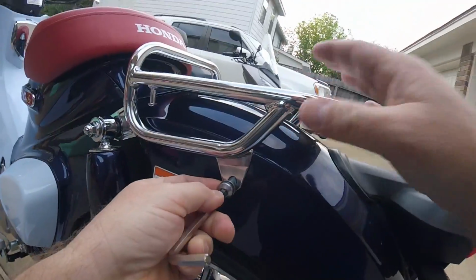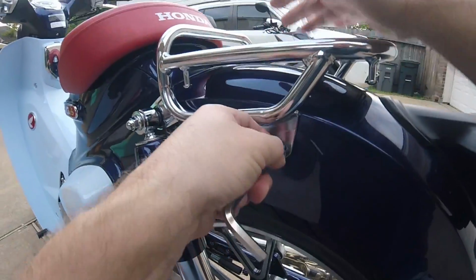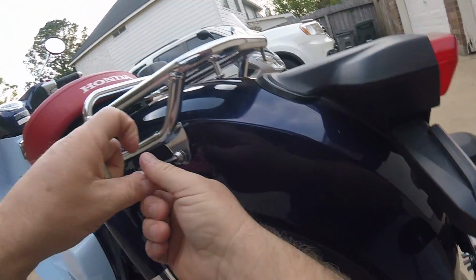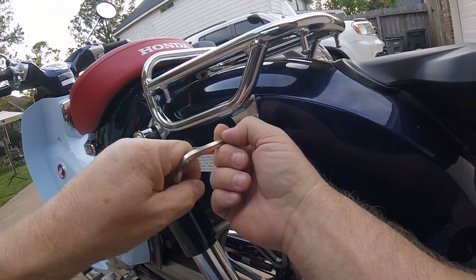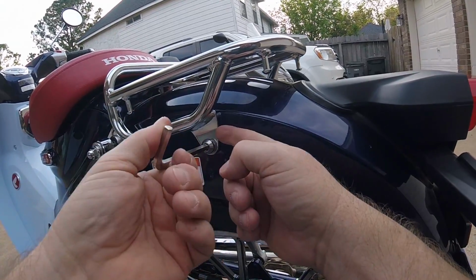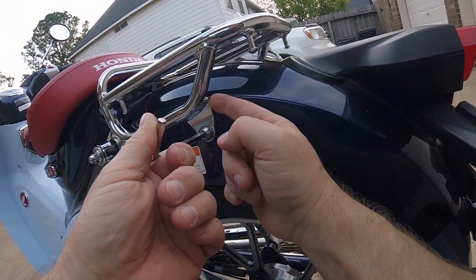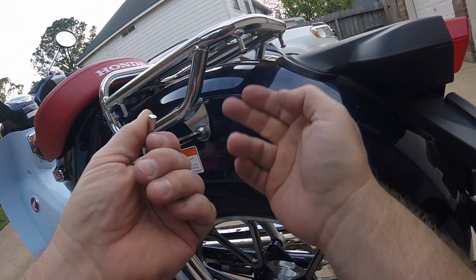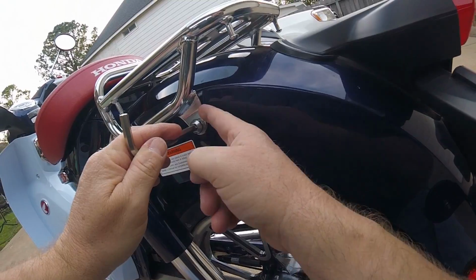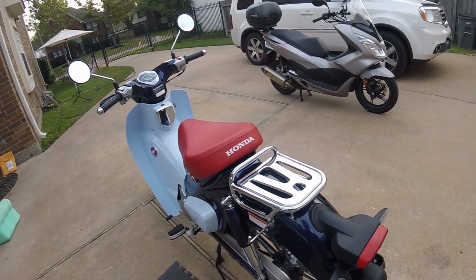Now I gotta figure out if I can get the thing to line up at all. How much more paint do I have to lose before I can get it on there? Yep, just cut some more paint. I see it right there. And now, as I tighten it down, it's going to get really dicey because it's going to be compressing this plastic because this bracket is bent so far in. I mean, the jig that they used to weld it, obviously, it was just not set properly at all. Yeah, see, I'm biting plastic up here. So basically my rear fender is damaged and gouged now.